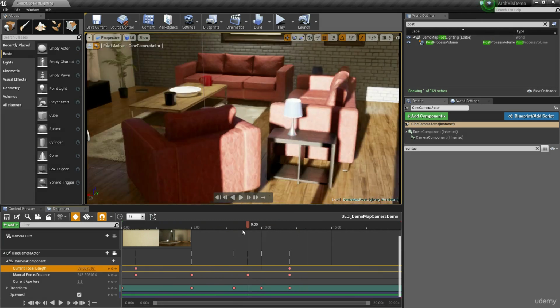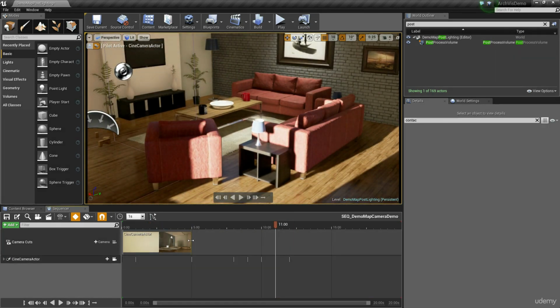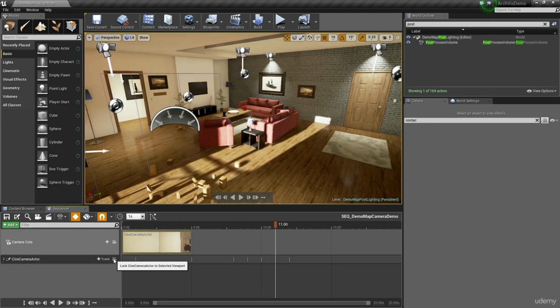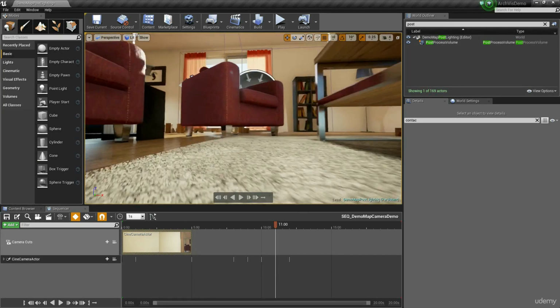Now, that's one way to go about doing this, but what if we wanted to cut between multiple cameras? Well, I'll show you. So at the moment, we've got this camera here, and it's kind of going out to about there. Let's say during the shot, I wanted to have the camera doing something more interesting. I can actually do that pretty easily. I'm going to uncheck this, so unchecking the lock, and let's just find something else that we kind of want to focus on that could be good.